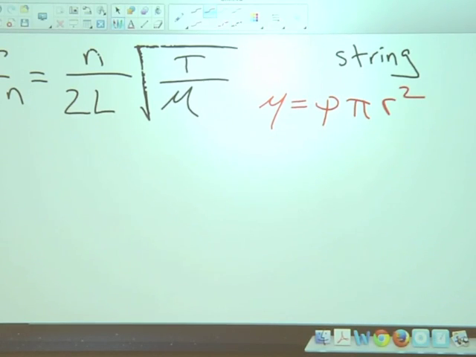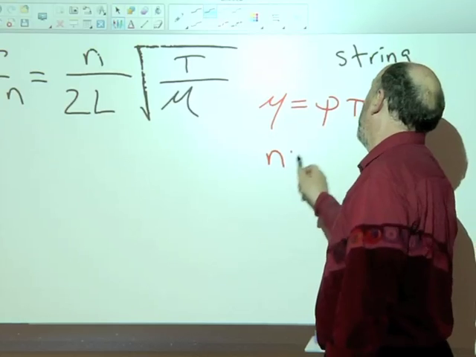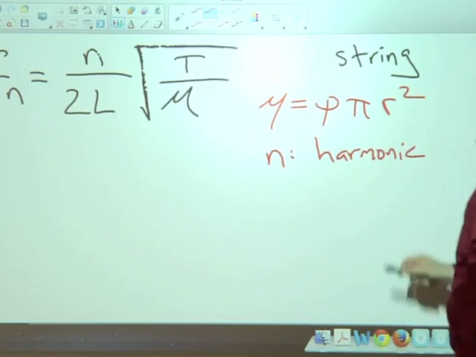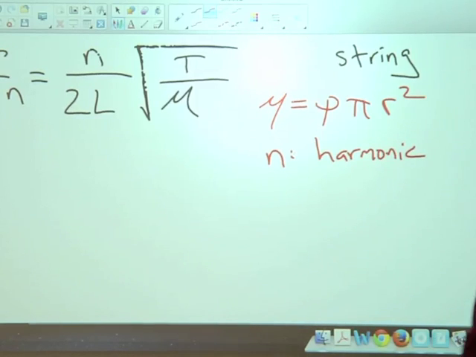Guitar strings. What was N? N is notes. 1, 2, 3, 4, first harmonic, second harmonic. Just any number. Integer, right? It's the amount of waveforms you have, right? Well, really, it's a frequency number, harmonic number, is what N is. So N is going to be the harmonic number. First harmonic, second harmonic, third harmonic, so on.